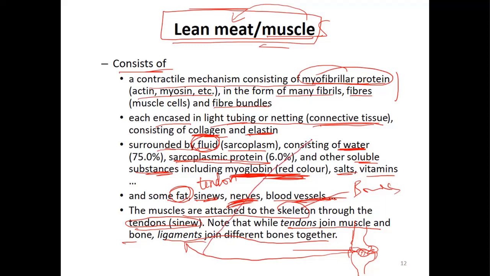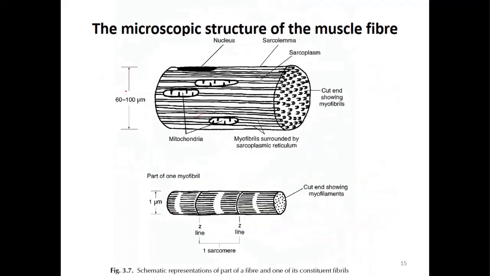This is the diameter of one - this one is one fiber. The diameter of one muscle fiber is around 0.1 millimeter. Can we see this by our naked eyes? 0.1 millimeter, we can still see. But for myofibril, the diameter is only one micrometer, and then we cannot see anymore.